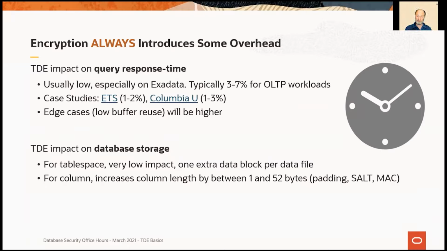If we are looking at transparent data encryption on Exadata, for example, we often can't measure any difference in the response time. I've had many customers tell me that they saw no difference at all. But there are always edge cases. There's never anything that works perfectly for everybody. TDE is no exception for this. There are some use cases where when you encrypt the data, you induce enough additional performance degradation that it's noticeable, and it can be very noticeable.